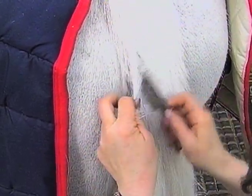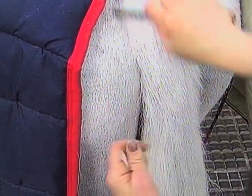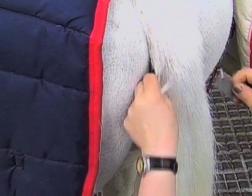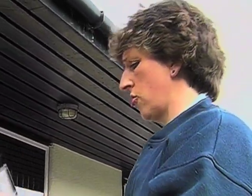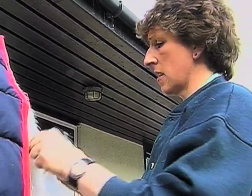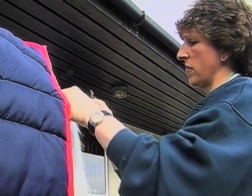So this is a good thing to do just before you wash it. So don't wash it and then pull it, because the pores will have all tightened up on the hair follicles and you won't get the hair out. It has been said that you should do this when the horse is warm after exercise. In my experience, it doesn't always make an awful lot of difference.